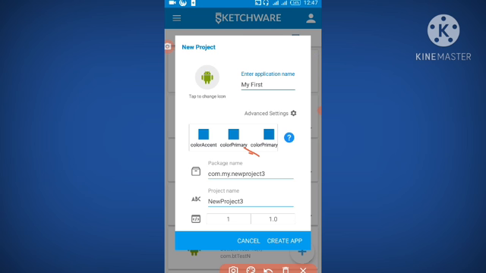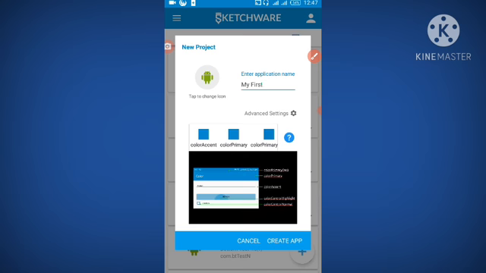But on clicking this help icon here, we can see a very small menu showing us what each of these terms means.